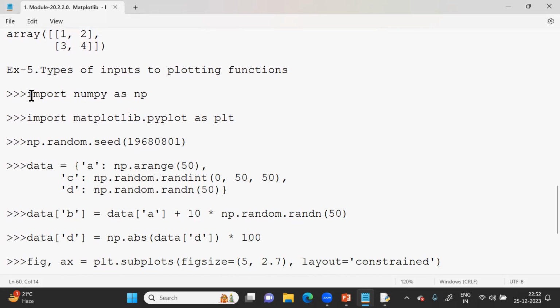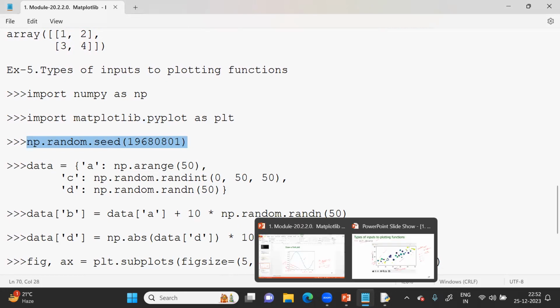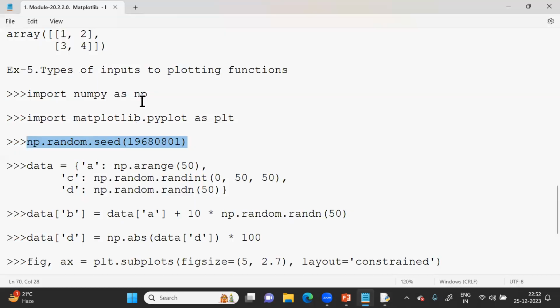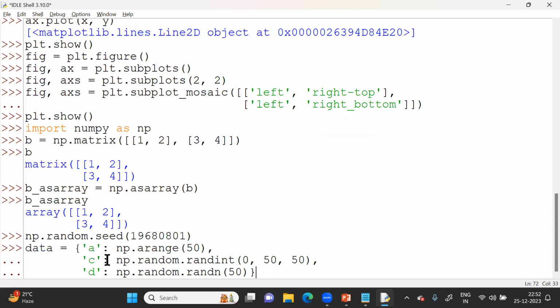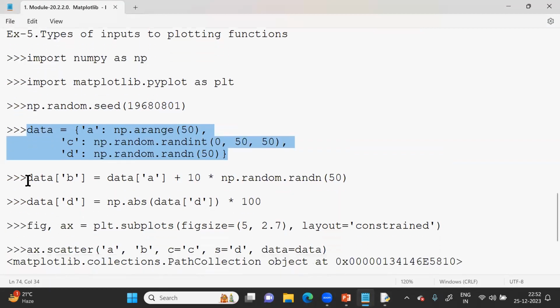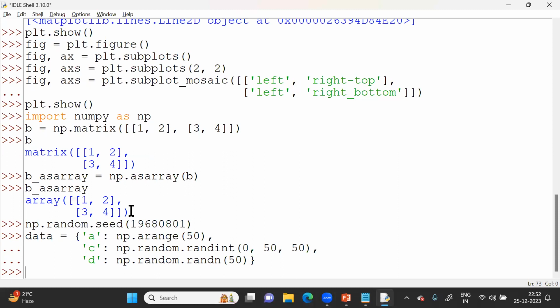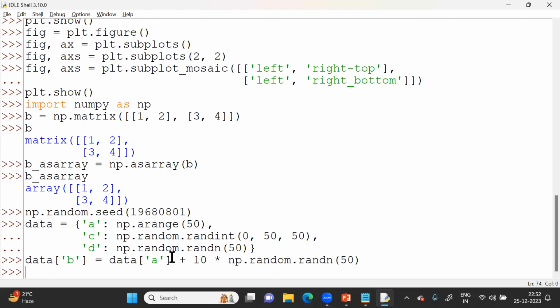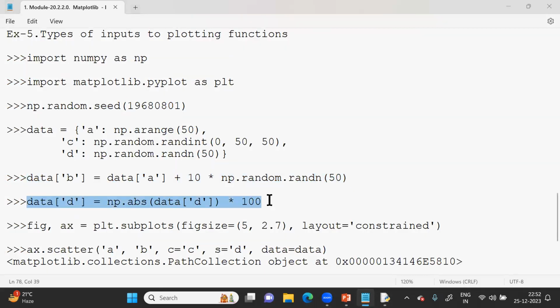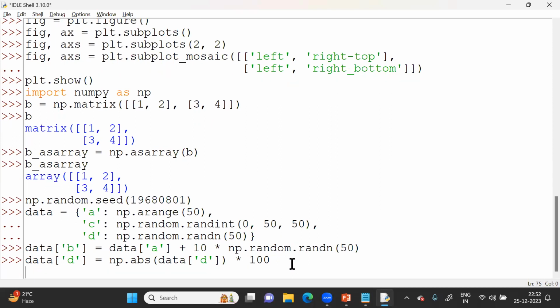So here we already imported NumPy, then Matplotlib also imported. Then you can take the random seed data, np dot random dot seed. Then data you are defining with labels a, c, d. Then you are defining data of b, combination of a plus 10 into some calculation. Then data of d you are modifying, multiplied with 100.